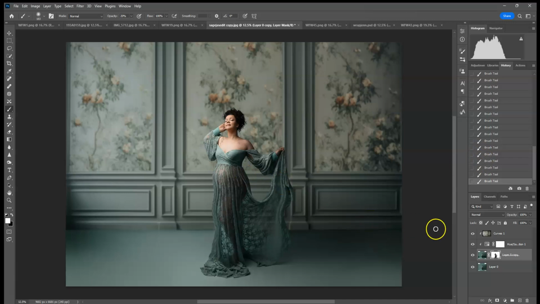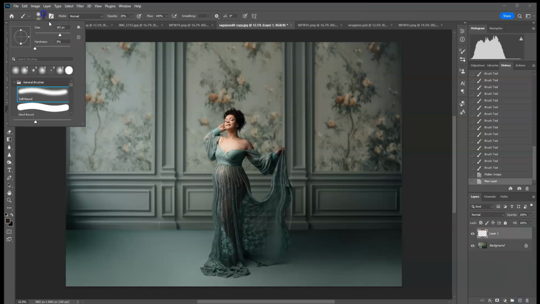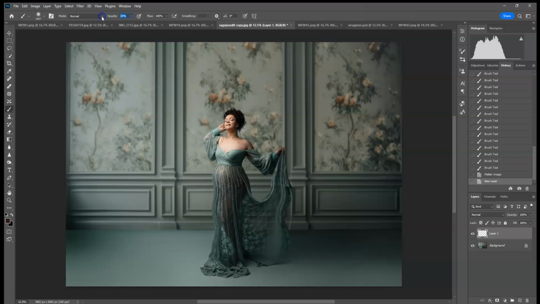That's very pretty. If you want, you can play around with, actually, I might flatten and then even do a new layer, put my brush at like 10% opacity and grab a muted, darker color from over here, and just brush it on to the sides just to blend the floor with the backdrop a little bit better.